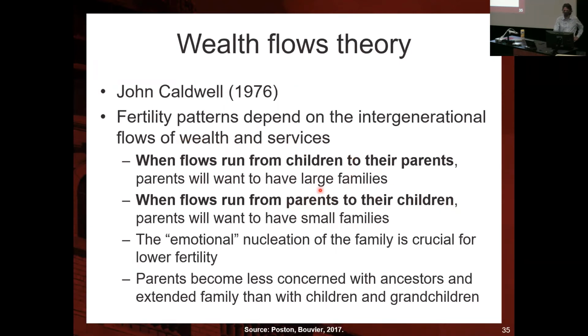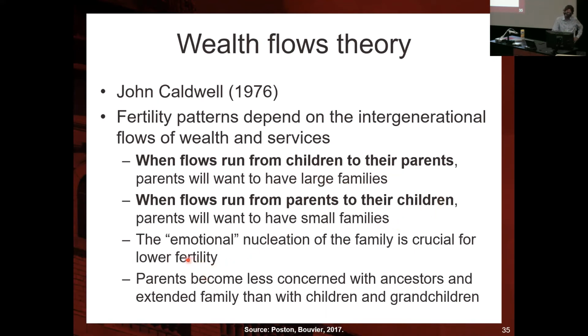And this changes how the wealth goes. When you're talking about intergenerational flows of wealth, it's exactly how wealth goes from one generation to the other. In these societies here, it was going from children, helping with labor and producing wealth, to parents. And here, parents are working outside in urban areas and producing wealth for children.